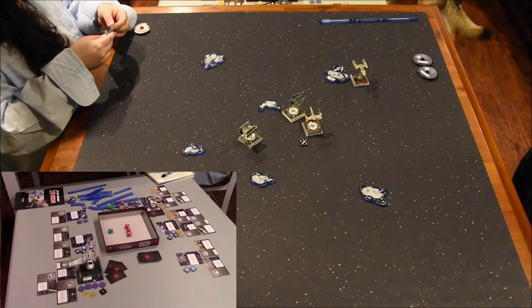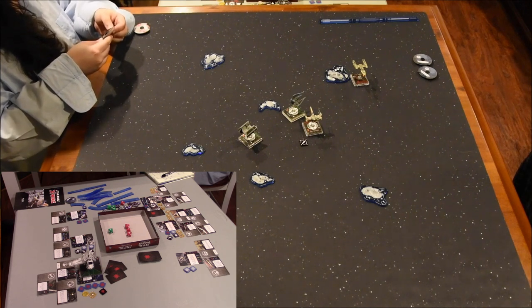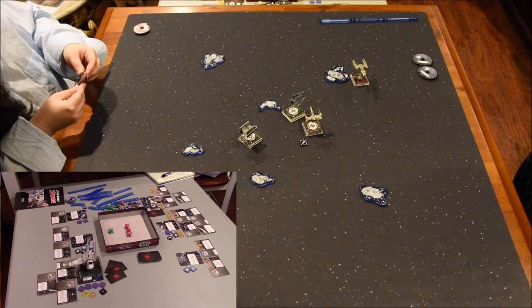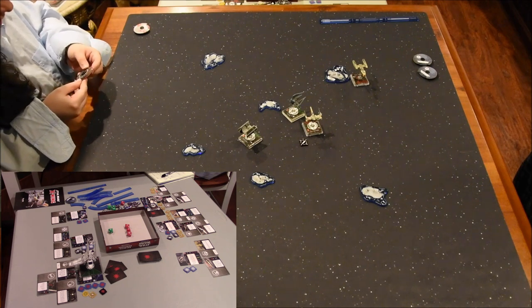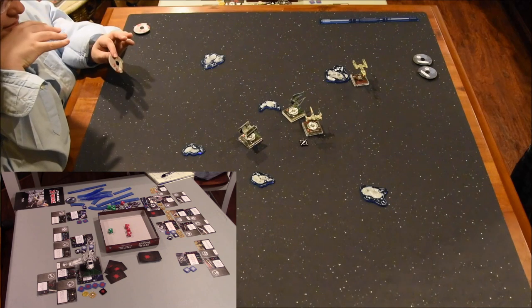Now, as a reminder, her ion cannon turret arc is to the left that I'm looking at, so toward the center of the board. So she's got ion shots on both of us, so as long as we're in range 1 to 2. But we'll see what happens after we move.